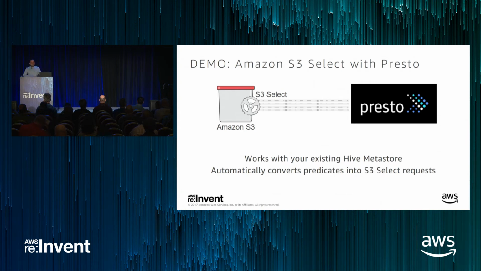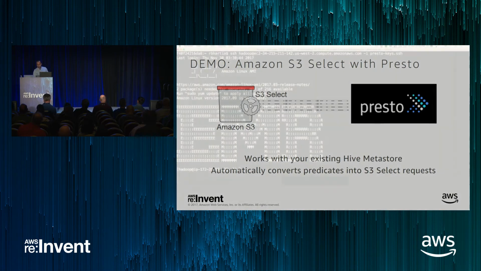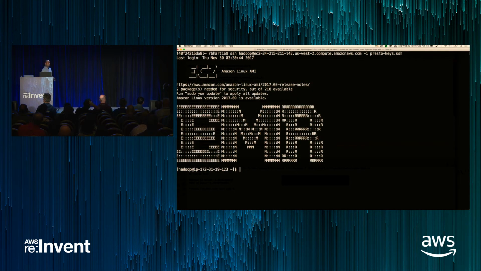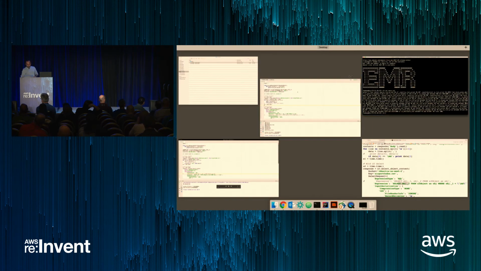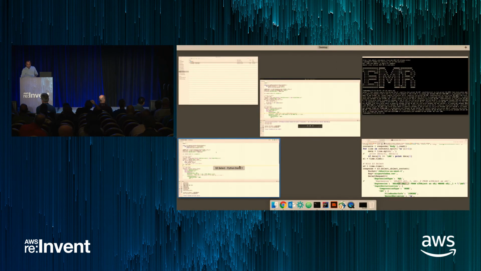So let's quickly look at a demo. Let me make sure. I am just logging into an Amazon EMR cluster, and okay, cool. This is the Amazon EMR cluster which I've been running, and it has already been bootstrapped with the connector we created for Presto. And the query I'm going to run in this case, if I just do a cat, is this. And for readability, let me quickly find.